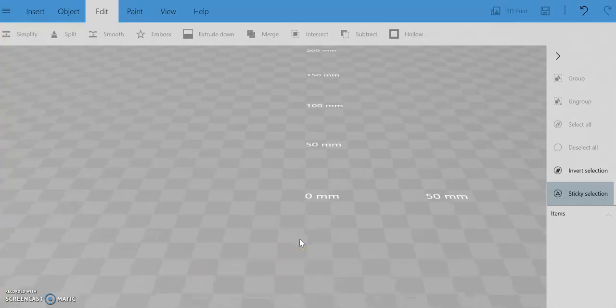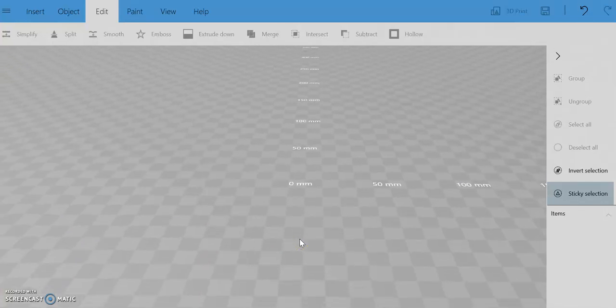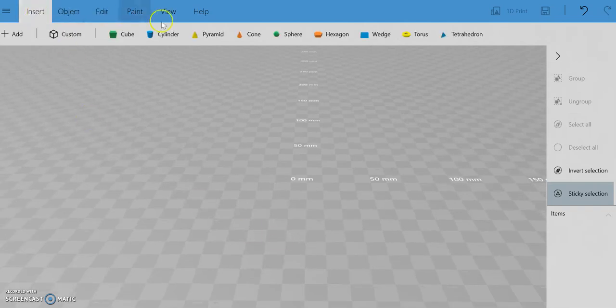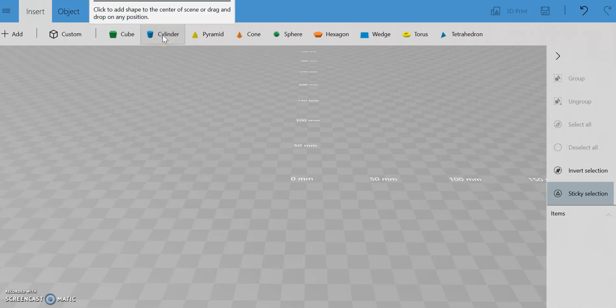Today we are going to create a pipe using 2 cylinders in 3D Builder. We are going to use our top tab here where it says Insert. You are going to first pop in a cylinder. Notice each of these little squares is 1 centimeter or 10 millimeters. They're the same thing. So let's go ahead and pop in our blue cylinder.